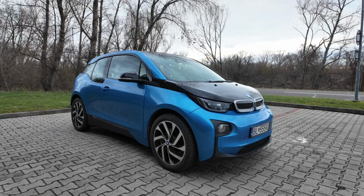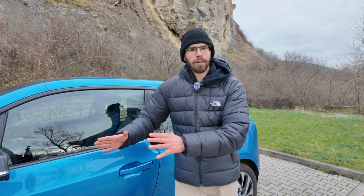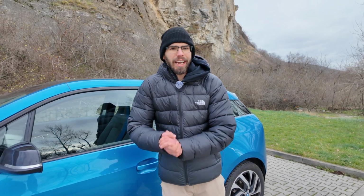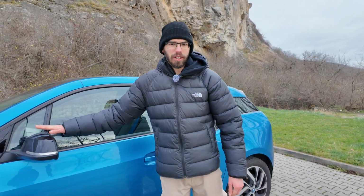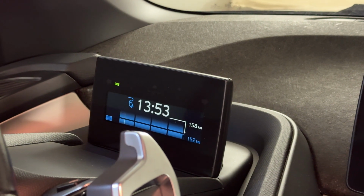Secondly, even if we were in the market now, you have got a choice to make. Do we go for a slightly older 94 amp hour, which is basically fully spec'd like this car, or do we go for a basic 120 amp hour, which has almost no equipment, just a little bit of extra range? And for many people, I would argue, especially if you're after a premium car like the i3 is, the spec is what makes the difference. And for this being a second car in the family, the range is not an issue.